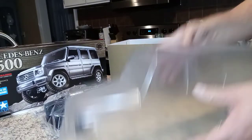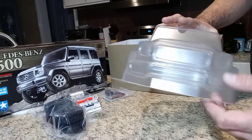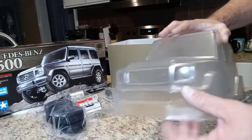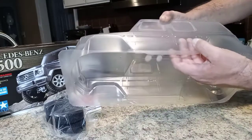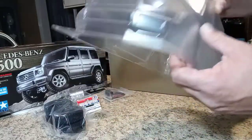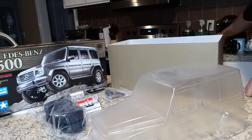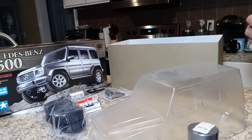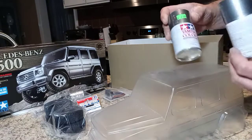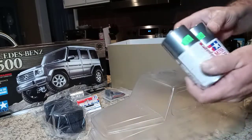One main reason I bought this kit is the body. It's a great looking body. I'm not really a Mercedes-Benz guy, but Tamiya has some great molds — there is so much detail right down to the hinges on the doors. It's got a chrome grill and chrome headlight buckets. We are going to shoot it with PS63 Bright Gun Metal from Tamiya.